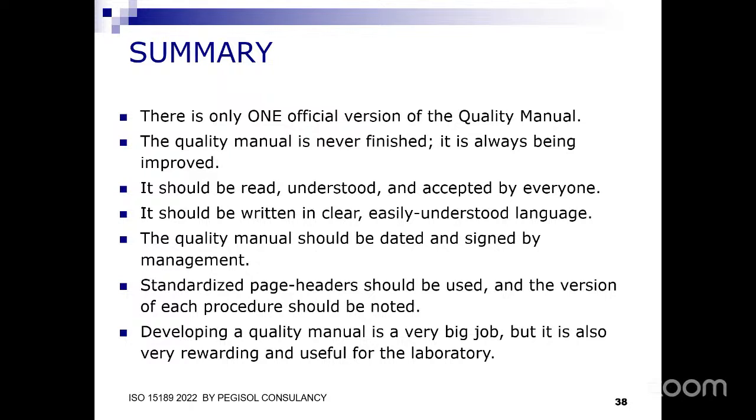It should be read, understood, and accepted by everyone. It should be written in clear, easily understood language and not jargon. The quality manual should be dated and signed by the management. A standardized page header should be used, and the version of each procedure should be noted. Developing a quality manual is a very big job, but it's also very rewarding and useful for the laboratory.